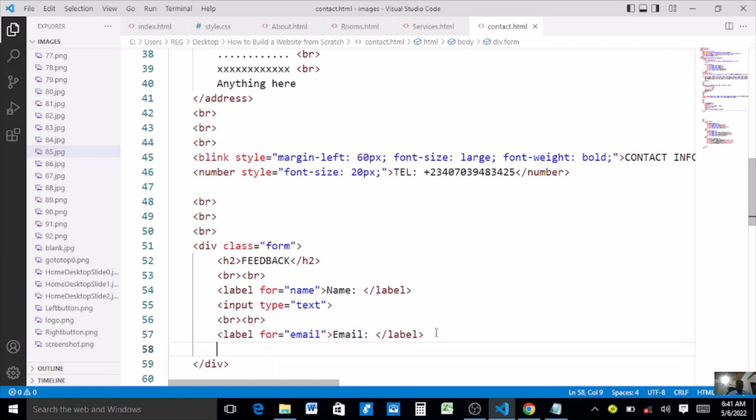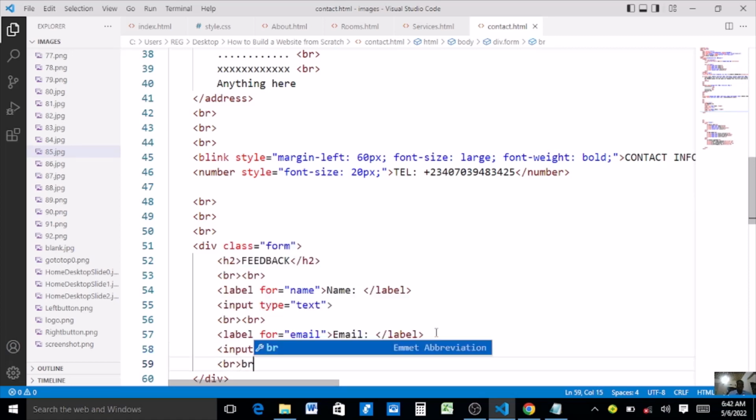Let's add an input to it. Add an input, and our input type should be text. Let's close it.